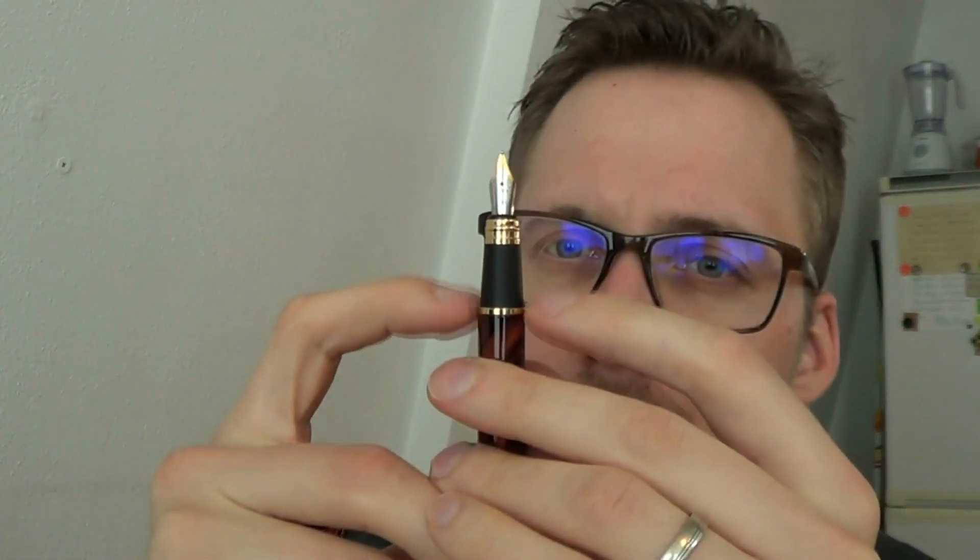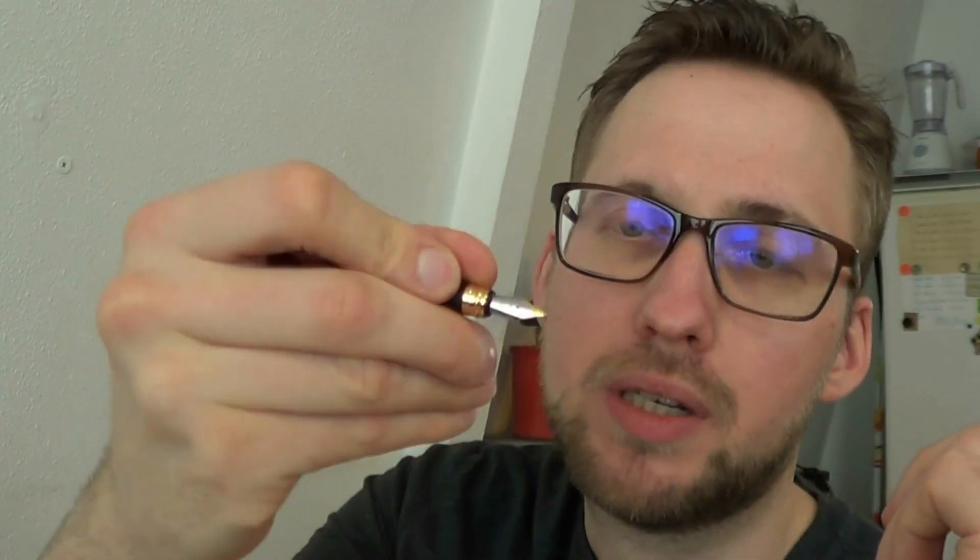There is a bit of a step down at the barrel, but it's very minor — I don't even think it's a full millimeter — and it is a little sharp, but not terrible. The section is big enough to hold it so that you don't really feel that. It's a slip cap, so there are no threads. I found this pen to run fine — no issues. I always do a full page of writing before I review a pen; it didn't run dry, it didn't really skip. It's a metal cap and barrel, which means you cannot really convert this to an eyedropper-filled pen easily — I do get a lot of questions about that.